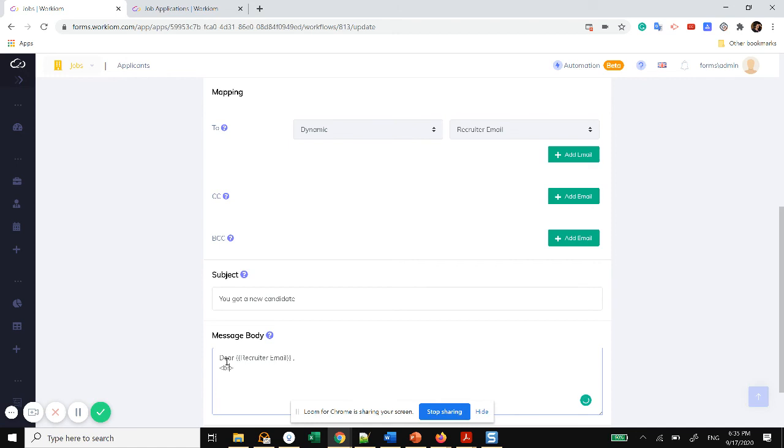I'm just going to add some spaces, and here candidate has applied for job, I think it's post position, at, and here I can also add creation date, which is a system field.